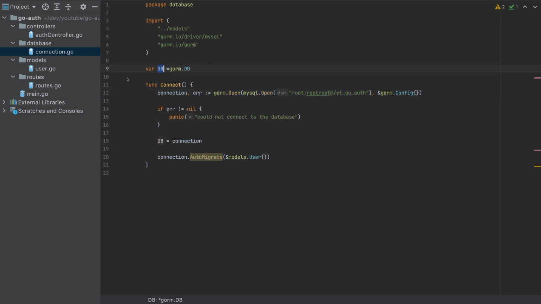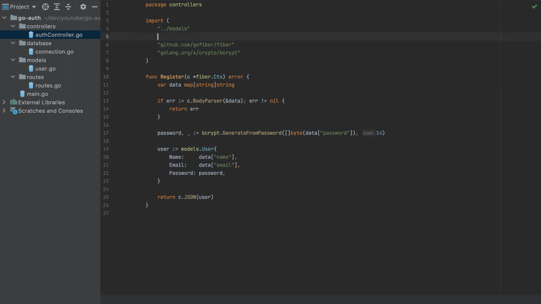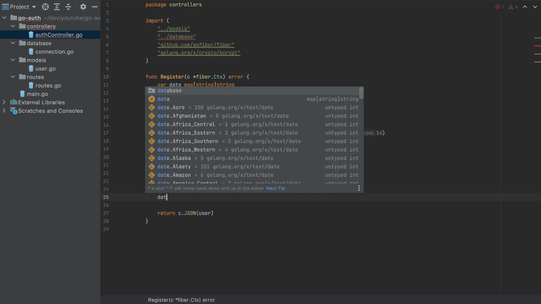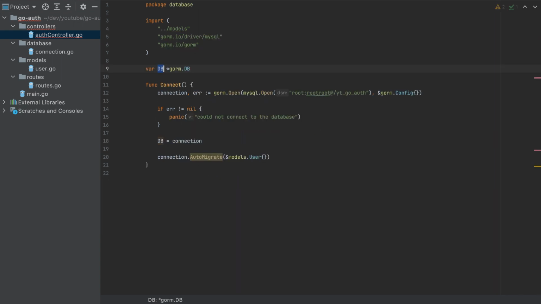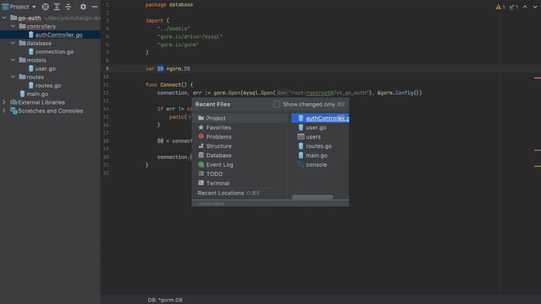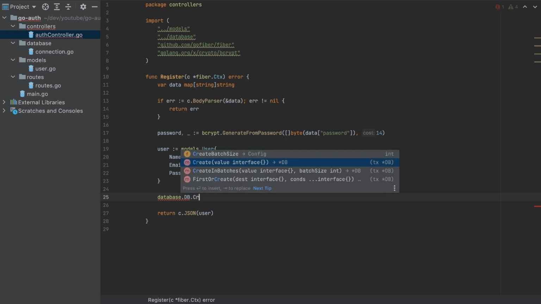Now we use this variable in our auth controller. So let's get the database. And to get the variable, we have to use database.DB. So with this, we got the connection, and we have to call Create now.